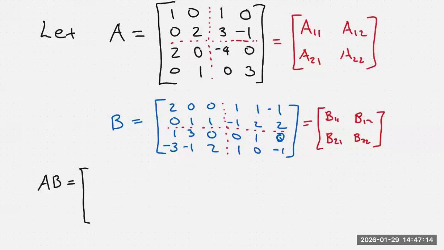So let me see if you guys get it. What do you think is going to be the first number in this matrix right over here? Based on what I just told you. Sir, based on what you're explaining, it's going to be row by column. So 1 times 2 plus 0 times 0. There's a 2 plus, oh, confusing. Hold on. Row by column. Or what are you multiplying? The original A and the original B? Yeah, well, this by this.